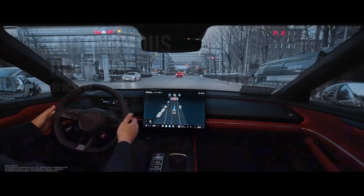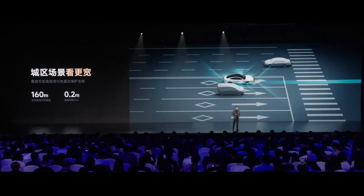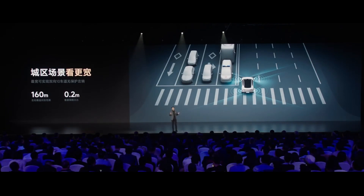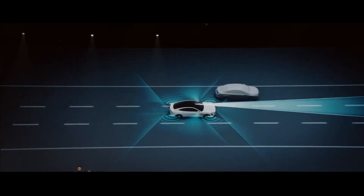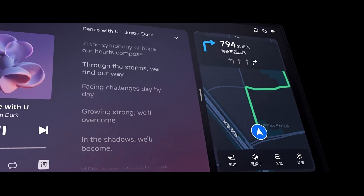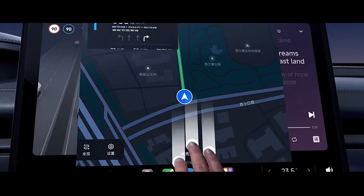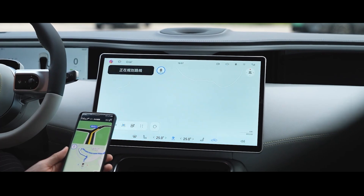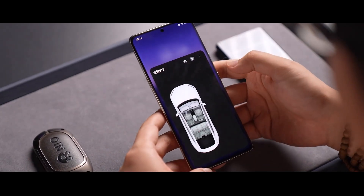Regarding the smart part, Lei Jun didn't spill too many beans during the launch. On the ADAS side, this car has two Orin X chips, 27 perception hardware units including a LiDAR, and a BEV plus transformer model plus occupancy network. This is pretty much the standard for Chinese new EVs. As for the smart cabin, it has a Snapdragon 8295 chip, a 60.1-inch 3K central display, and Xiaomi's latest HyperOS. Whether it's hardware capability or software functionality, it's comparable with those who also have smartphone businesses, like Huawei, Geely, and NIO. But this doesn't mean Xiaomi will stop here — there's a lot more info about this car that is still unreleased. As an EV from a smartphone giant, its intelligence is definitely something to look forward to.